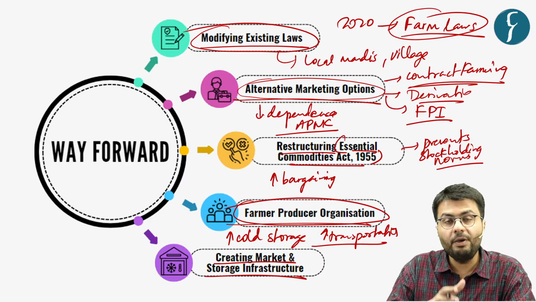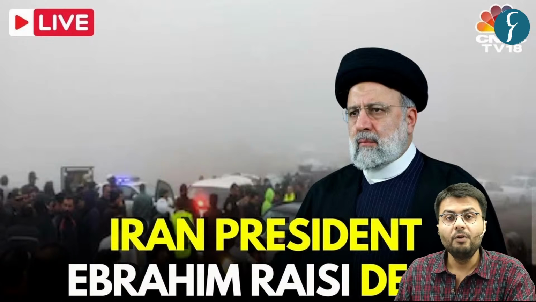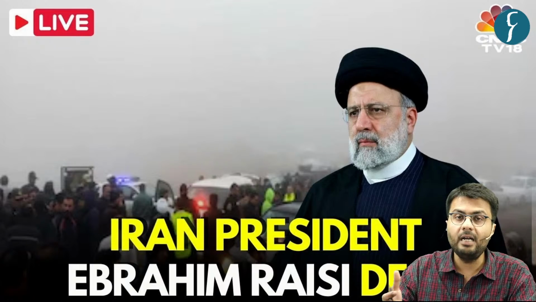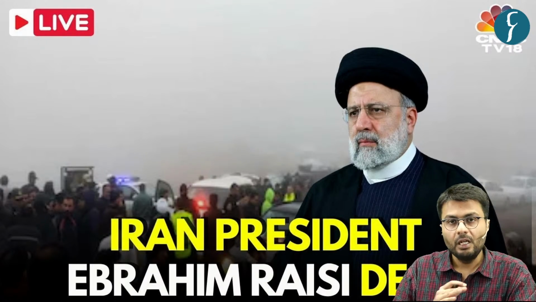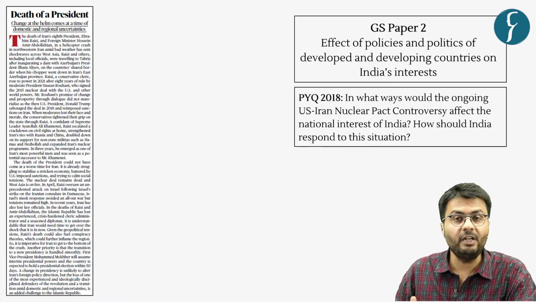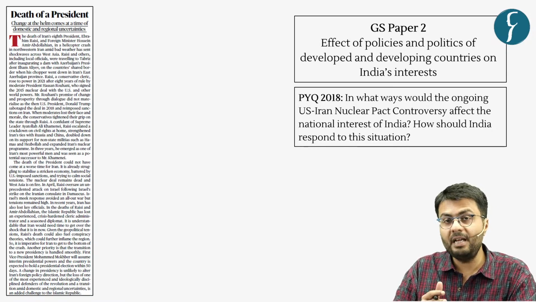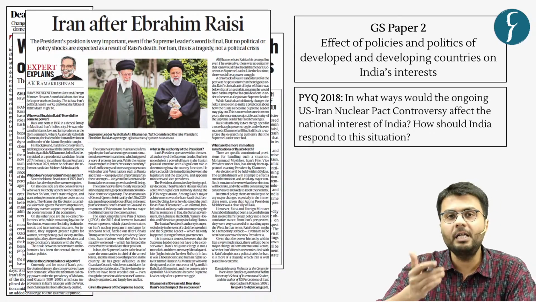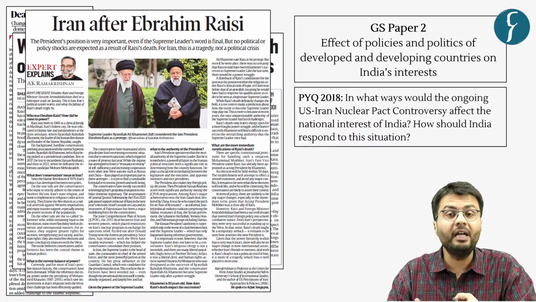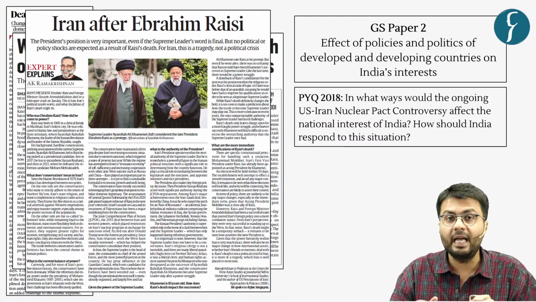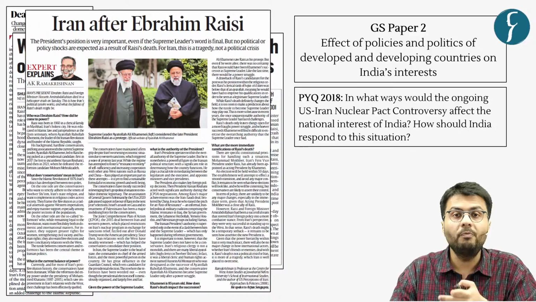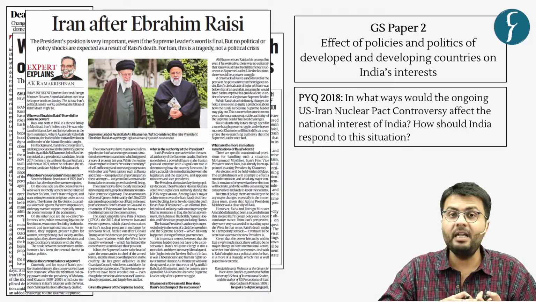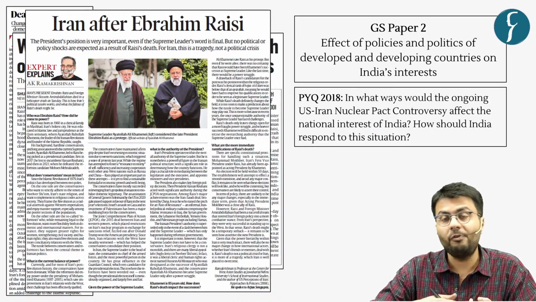So with this, we move to the second news event of the day, which is related to the death of the Iranian president, who died because of a helicopter crash. Now this event was covered extensively in today's newspapers, primarily the Hindu and the Indian Express. Now, the death of an Iranian president is a significant event in the already volatile Middle East part of the globe, which is West Asia when you consider it from India's perspective. Now, India is an important strategic partner of Iran.